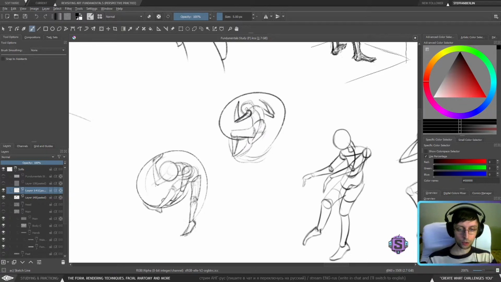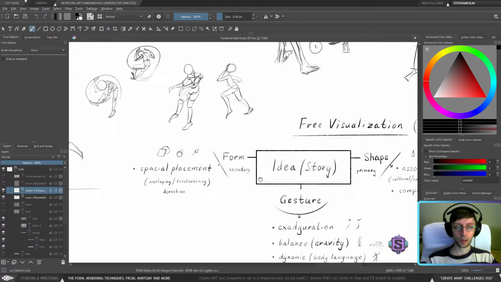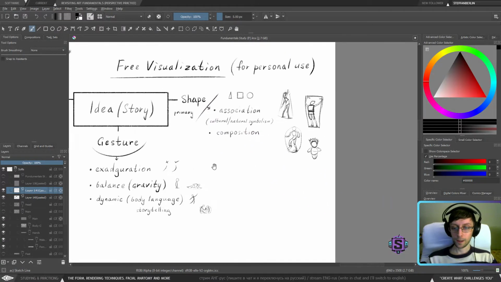And also we have choices inside this shape: what type of shapes we're going to use to create our character. Again, we're not necessarily thinking about the form here. We're thinking about the shapes that have to support the direction, that have to support a behavior, and so on. It's not an easy thing, but this is something we need to find a way to work with. So yeah, bad example, but hopefully it's clear.